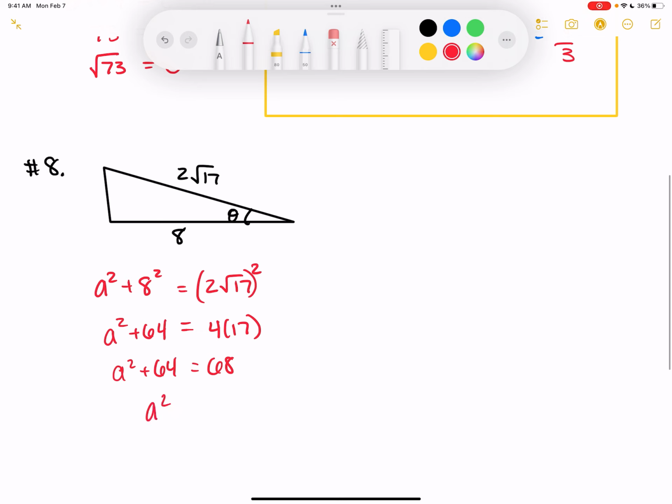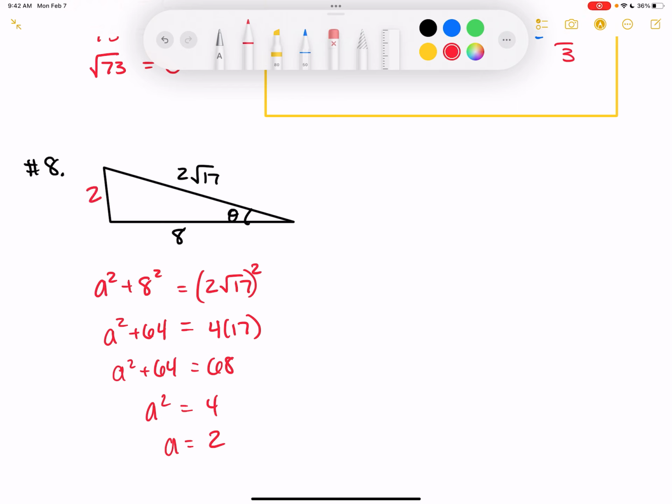Alright, so then a squared is equal to 4. A is equal to the square root of 4, or 2. I'm still in the mode of writing plus or minus, so I was about to write plus or minus still. Like, no, never mind. Okay, so the square doesn't go to the 17? It only goes to the thing on the outside of the radical. You don't square the 17. No, so the radical is a square root, so you're taking the square root and you're squaring the square root. So the square root and the square cancel each other. Yeah. Okay.